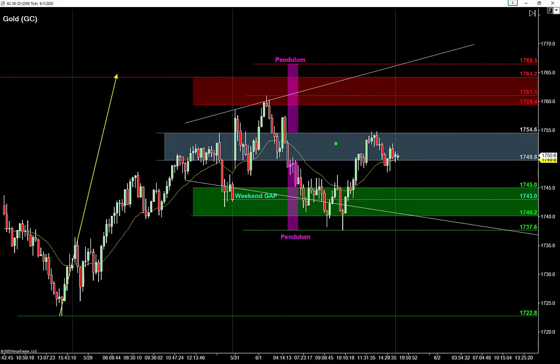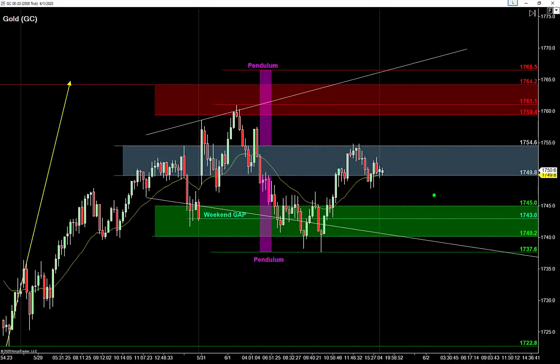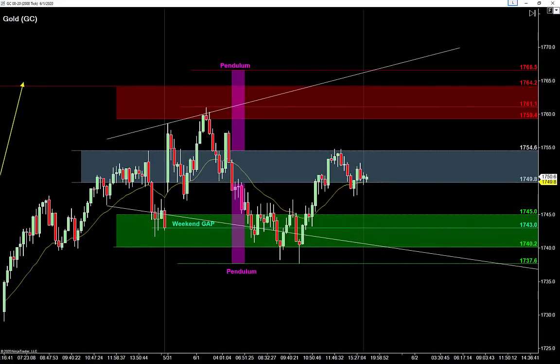As we go higher here, there's just enough room overhead on this chart to get yourself in trouble, in my opinion. Now, one pattern you could use on this, as we go up to that high to finish off the pendulum swing, remember, the amount of the move underneath the range is the amount of the move above the range. So I've got my eyes on that 1766.5 area. I think the only pattern we're going to be able to use is that two-try trap pattern. And that's going to be a bit of a thread-the-needle situation, isn't it?